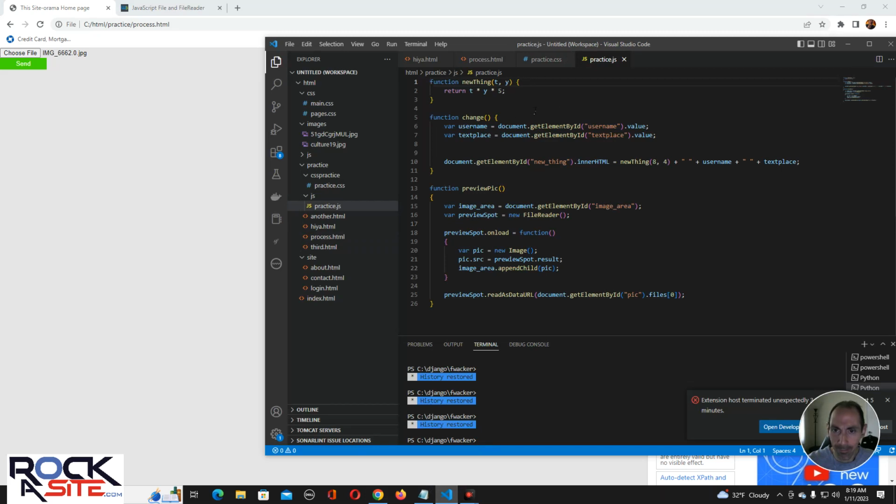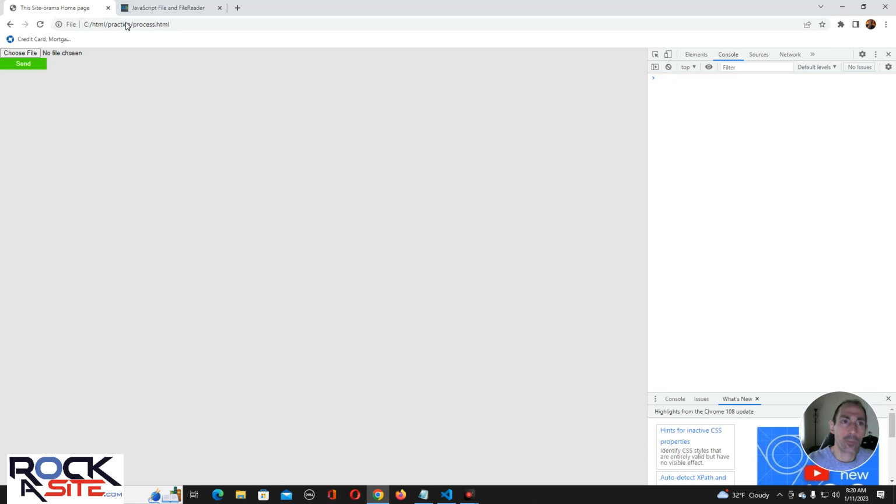Preview spot is a new file reader, dude. Oh, I misspelled it here. My fault. People, you gotta tell me these things to the computer. Okay. Let's try that again. My right click works, by the way. I slammed it back into place.